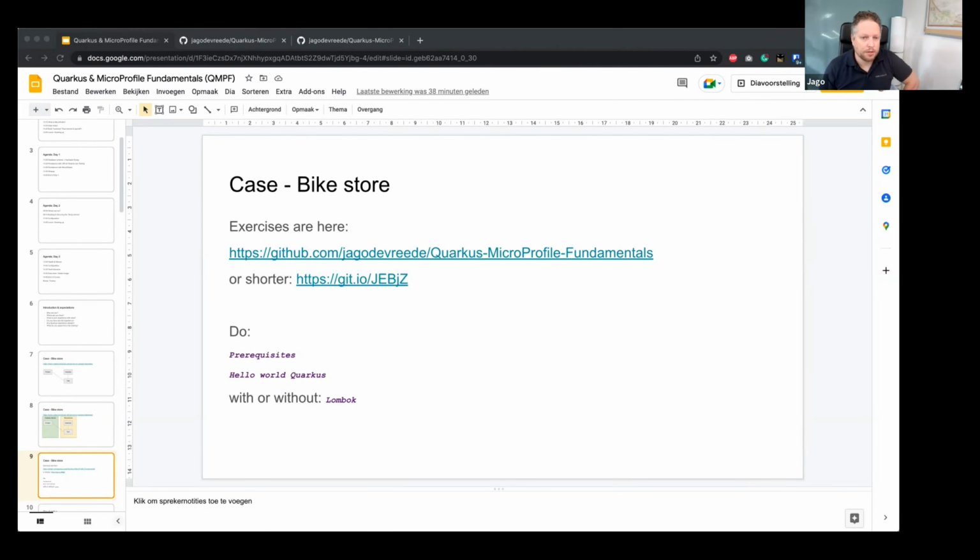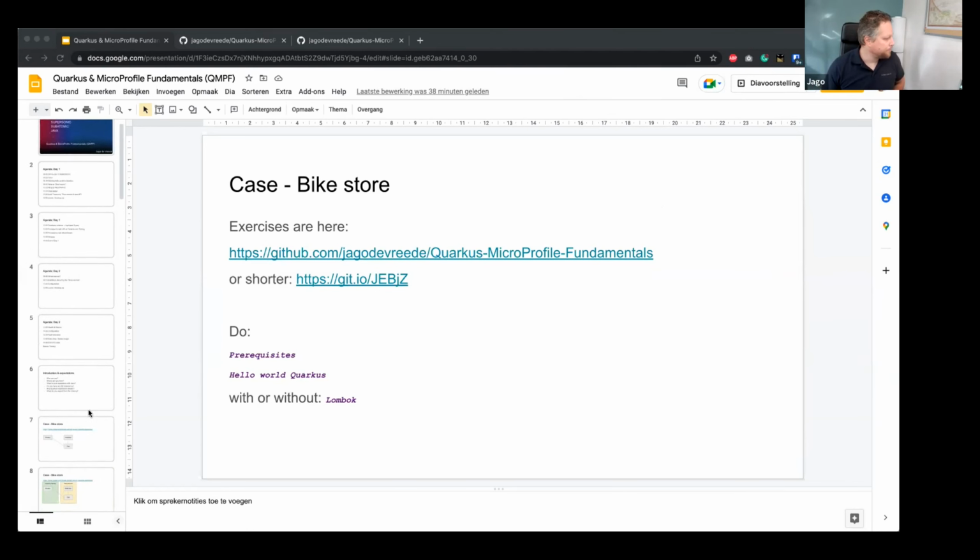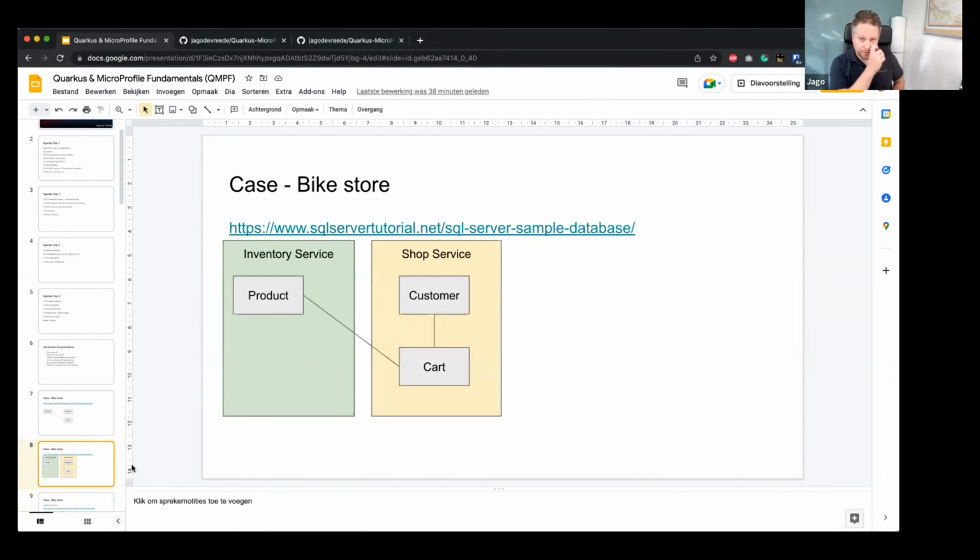So for the people that just joined, I will recap briefly what we're going to do today. And then hopefully we'll have a better insight of what this training is all about. Mainly, we're going to focus on building 2 microservices, an inventory service and a shop service that are based on the Microsoft SQL Server sample database, which I've extracted and ported to Postgres. And we're going to build a microservice around that with all kinds of neat stuff like REST API, calling microservices, doing health checks, metrics, that kind of stuff. And all within the MicroProfile ecosystem. And Quarkus is just a MicroProfile implementation, which has some neat stuff built on top of that. So we're going to discuss that later on.